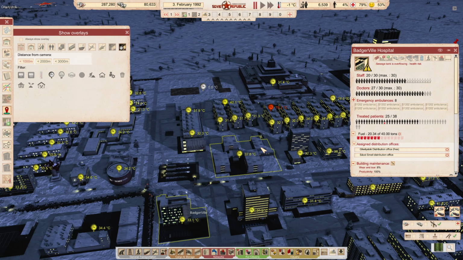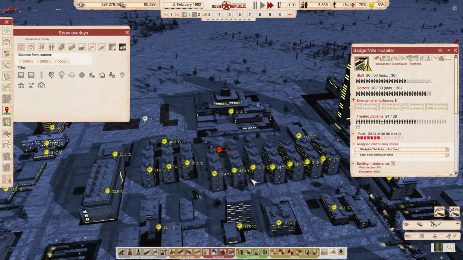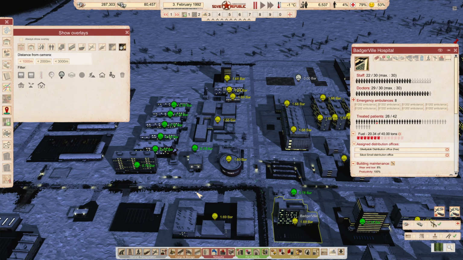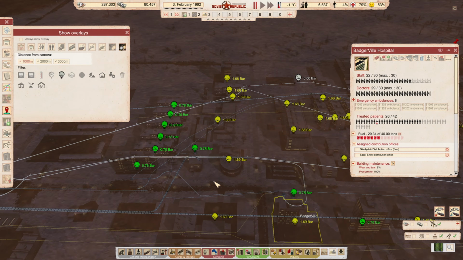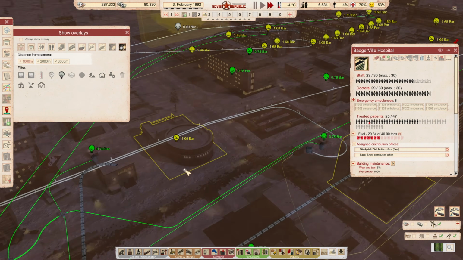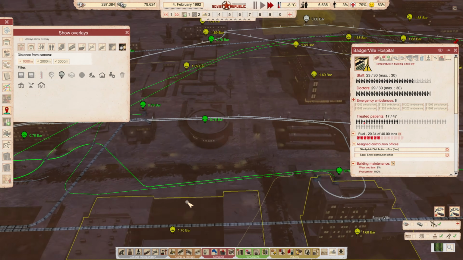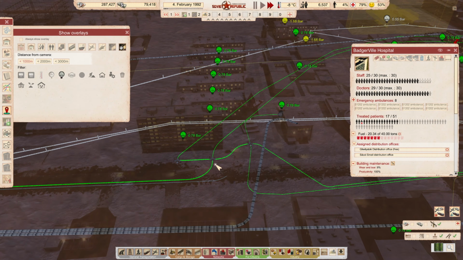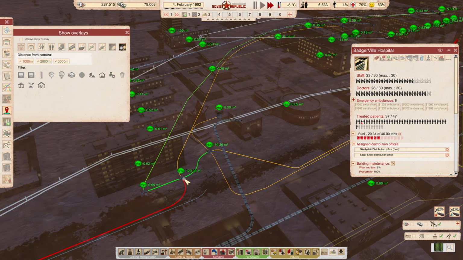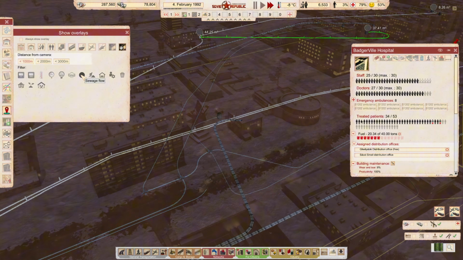Then you got the heat water tanks, which you can check how much heat is being produced. The water pressure that you have, this is a great way to check if your water infrastructure can handle the amount of people. You can also go into underground mode and the water will always show green, red or yellow if you have problems. The same with water flow, how much water goes through the pipes.